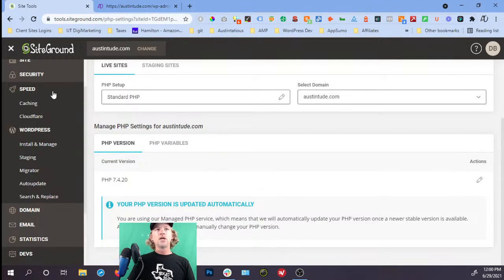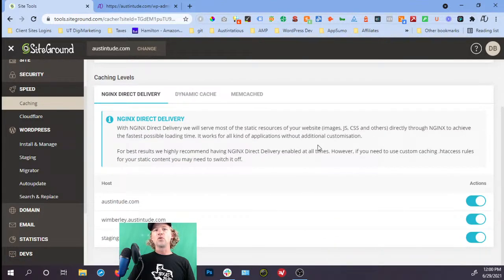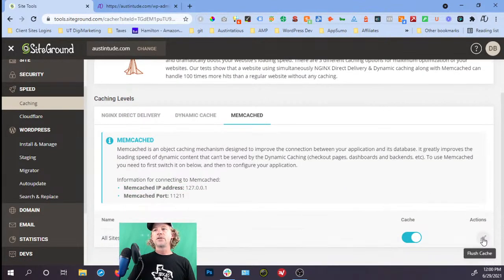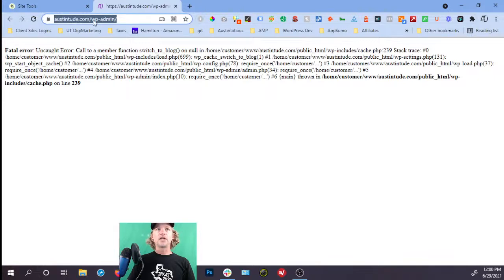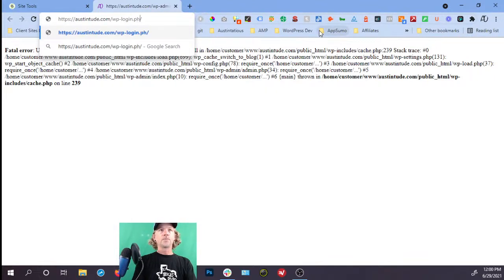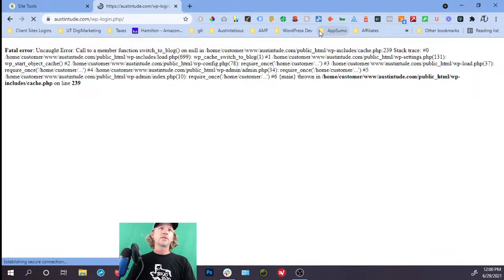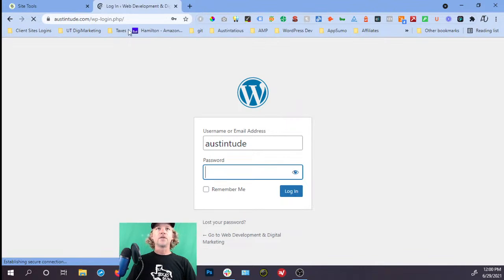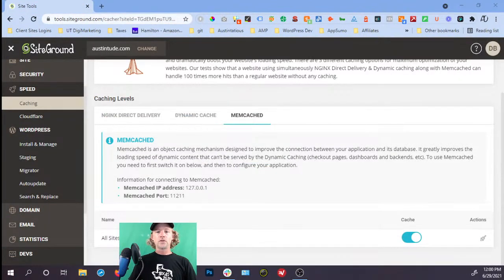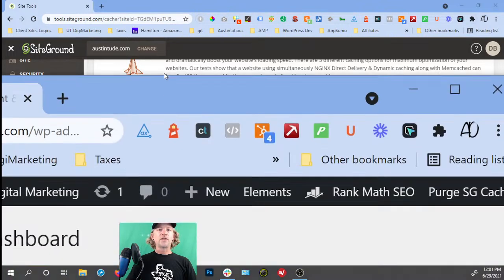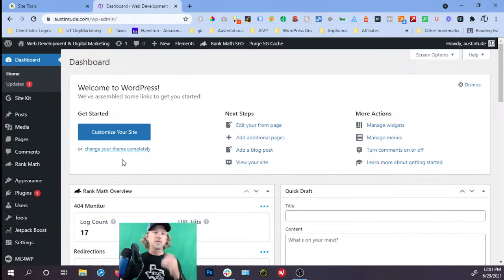Now I'm going to go into the caching tools and clear the cache. Okay, I'm going to flush it. And now, fingers crossed, when I try to log in again, I won't get that same error. If I do, then I might have to go offline to troubleshoot this separately. Let's see what happens. And there's the fix. So that worked, and reset the PHP to a safe space.